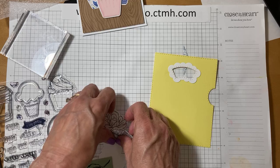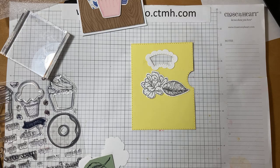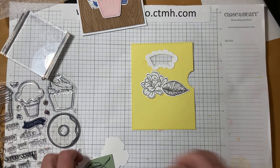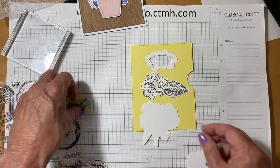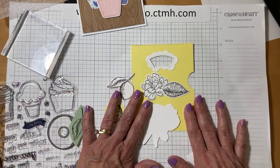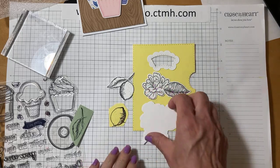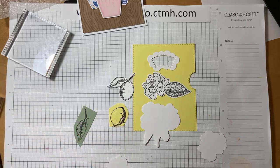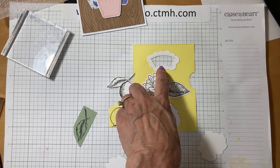So I started to die cut and stamp some of these solid images. And I have a few more, because I thought what I'm gonna do is build a black and white, and then I think I want to do some paper piecing. And I was worried that I wouldn't match the same color, so that's why I decided to go ahead and paper piece that. So I'll put aside my desserts a la whirl, but of course this little fancy piece came from there.